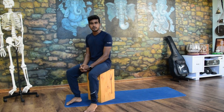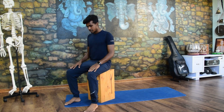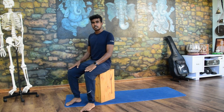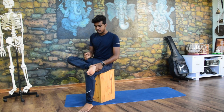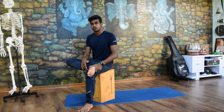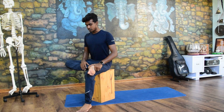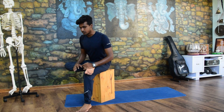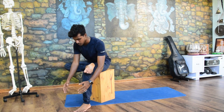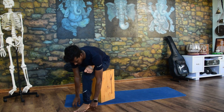If you're working in an office, sitting on a chair, you just have to straighten your back, keep your legs apart, and cross one leg, right or left, any leg. Keep your right ankle on your left thigh and straighten your back. With a deep inhalation stay there, and with a deep exhalation gently lean forward and bend forward gently. Relax your hands and try to reach down gently with the deep exhalation.